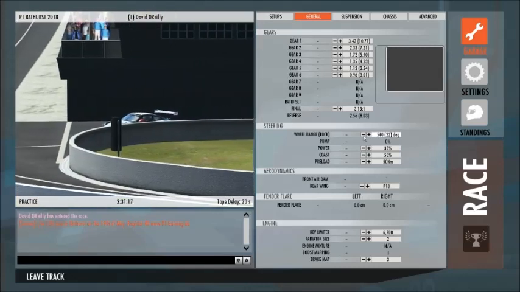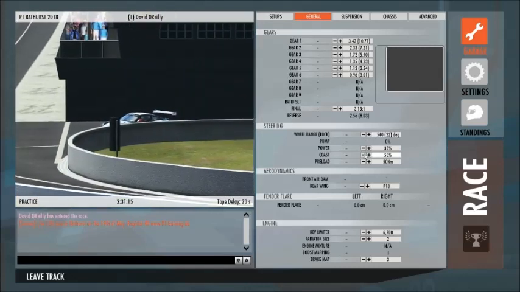I was fairly happy with the steering. I think we can afford to reduce diff on coast. Diff on power side, I think I'll leave it where it is. Going to take some wing off. Pretty common theme down here. Give it some more RPM.